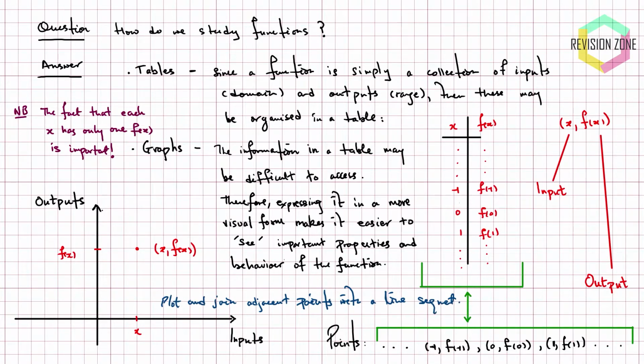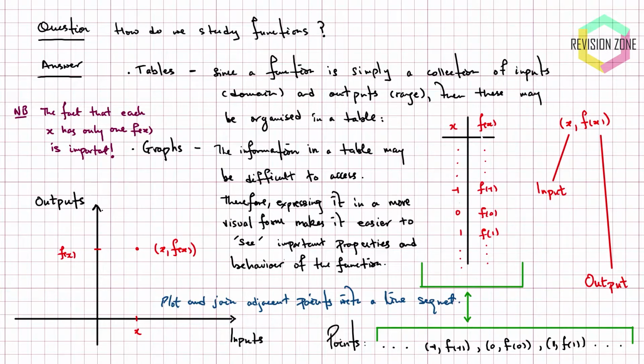So we manage to go from a huge table to just a huge list of points, and then we go to a coordinate system and we have inputs running on the horizontal axis usually, and outputs running on the vertical axis, and we plot each point. Once we've plotted our various points, the idea is to join up every adjacent point with every other adjacent point. When we do that, we get some sort of a graph, which is basically a visual representation of all the information that would have been contained in the table in the first instance.